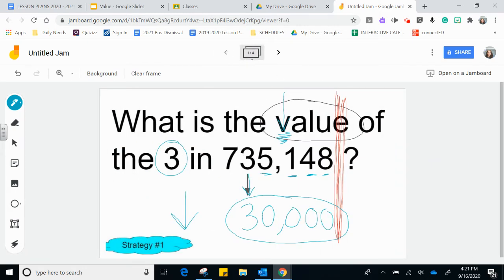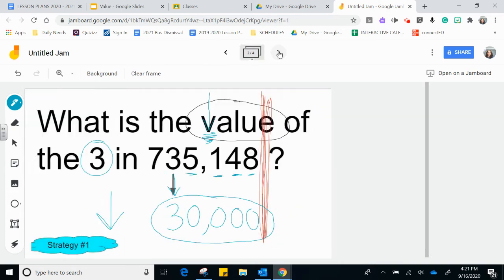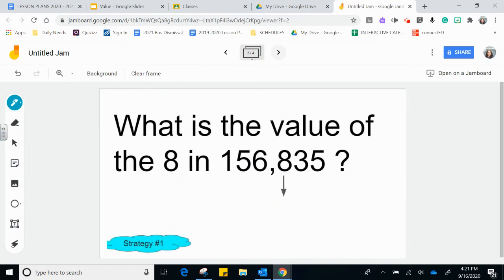So you need to start thinking, do you like the pull down arrow strategy, strategy number 1, or do you like strategy number 2? I'm going to show you one more example of each again, and then you're going to get to try both of them out yourself. Here we're looking for the value of the 8, and we're going to use strategy number 1, which is just that pull down strategy. So I'm going to find the 8. I'm going to pull it straight down. We want to keep it straight down. Pull that 8 straight down. But he's not allowed to park there because there's no other cars in the parking lot. So we're going to fill in both of those place value spots with the digit 0. And so we can see very quickly and easily that the value of the 8 is 800.